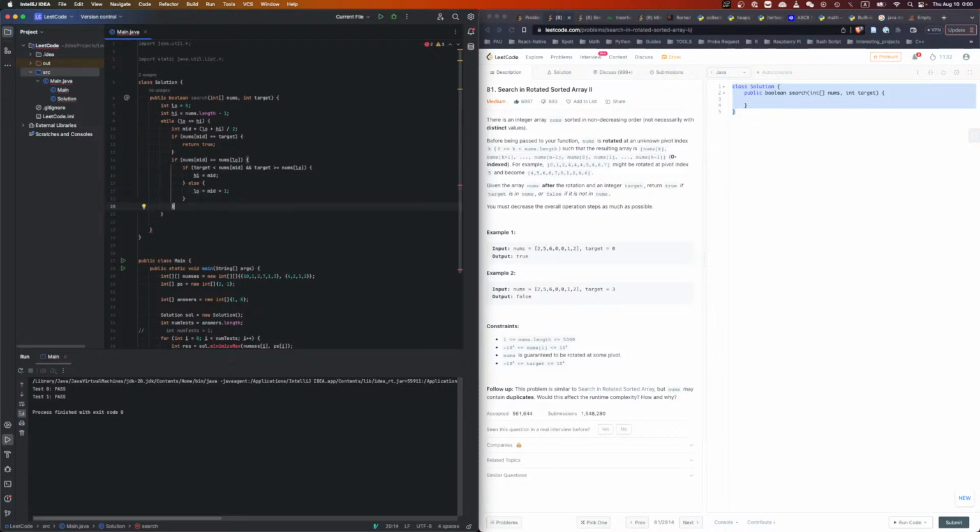Else, nums[mid] is smaller than nums[low]. If you're smaller than the low, then you're gonna be on the other side.